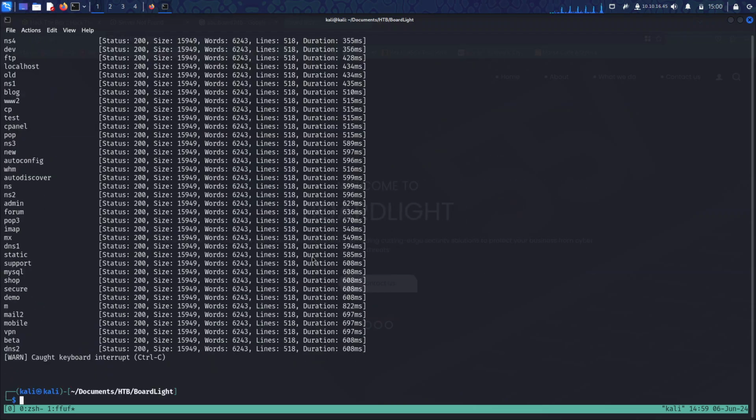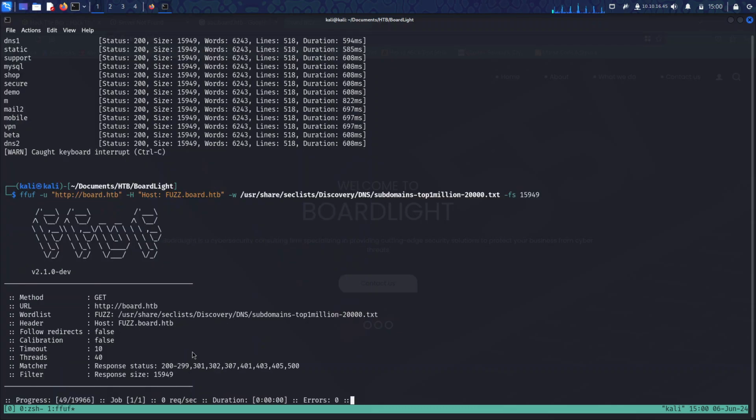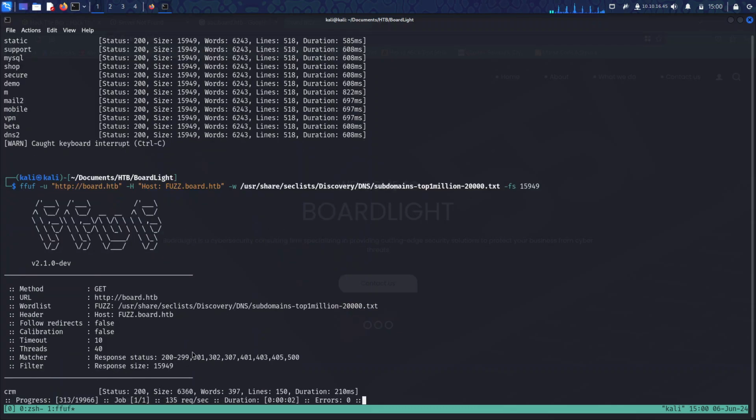So we can see it is giving us many responses. We need to exclude the responses with the size 15949. So yeah, you can see that we got this subdomain. So now we will add this in our /etc/hosts file.